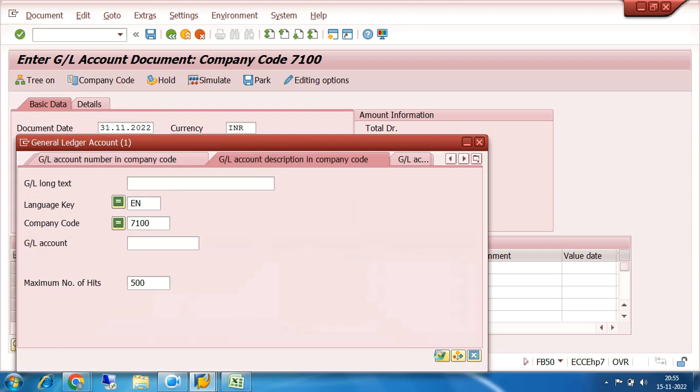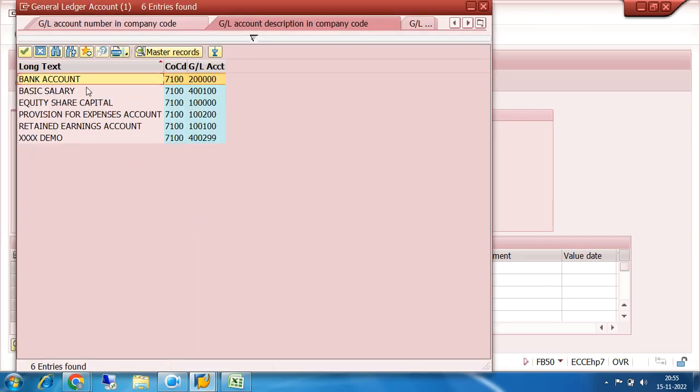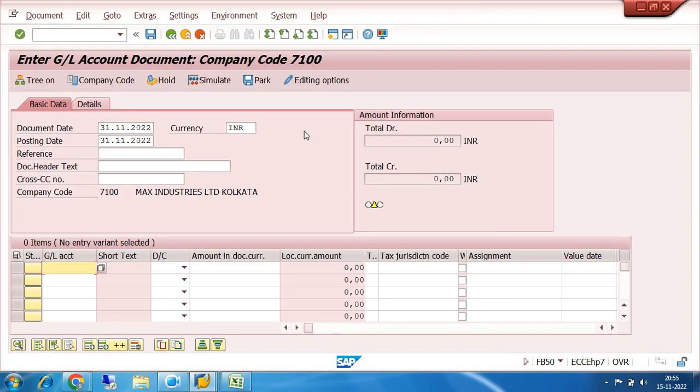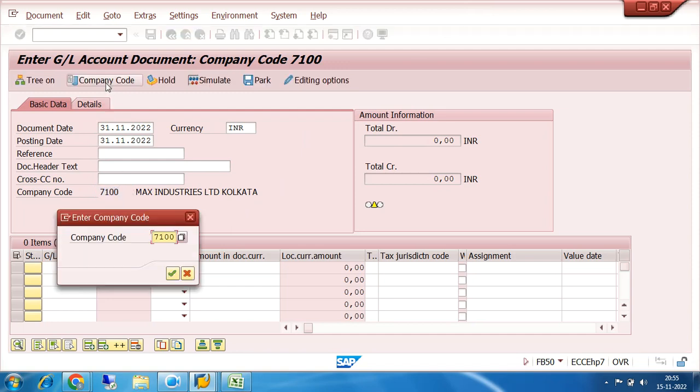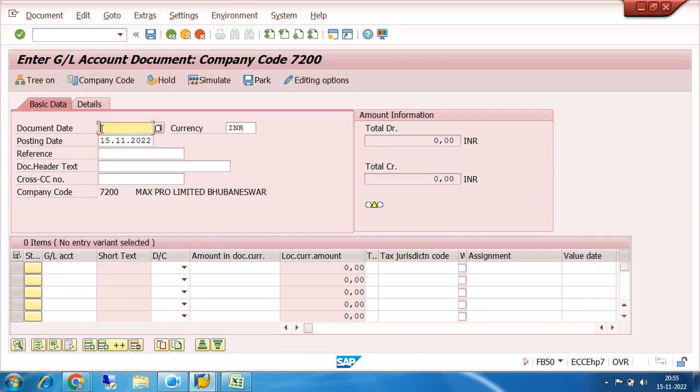Just a minute, I have to change the company code first, because a different company code is appearing. Your company code is 7200. So again I am giving the date, this is 31st October.